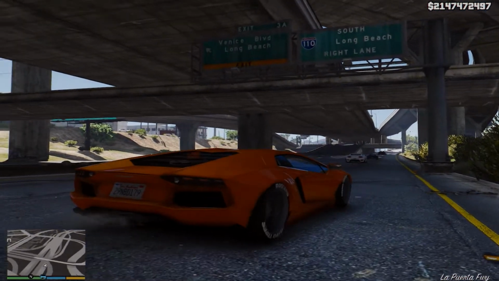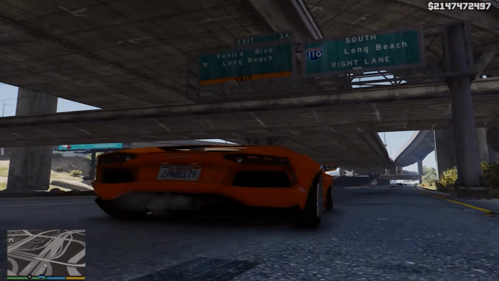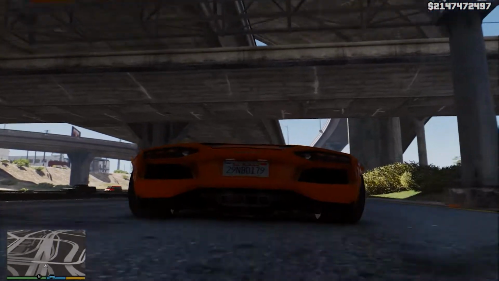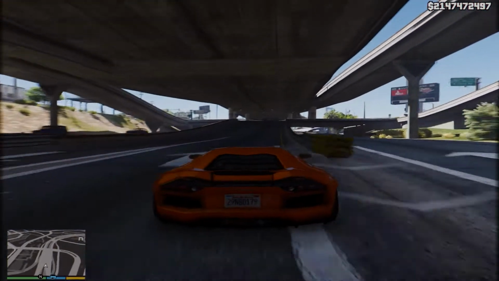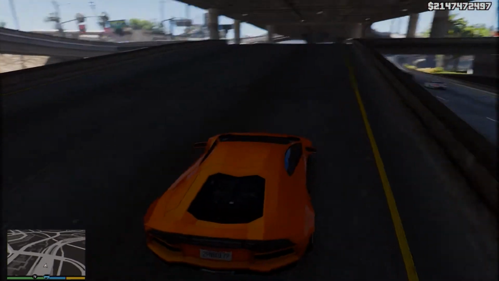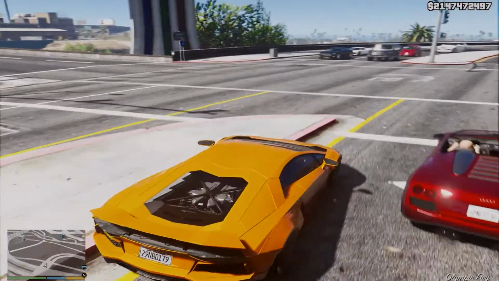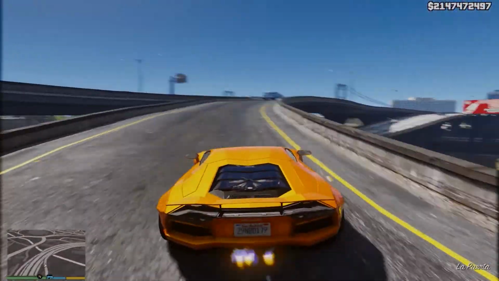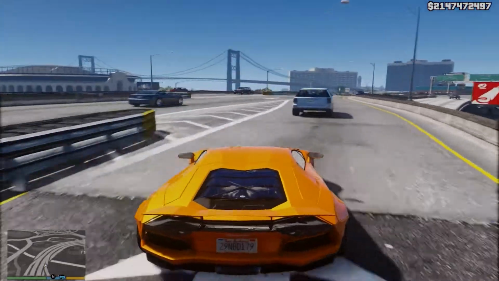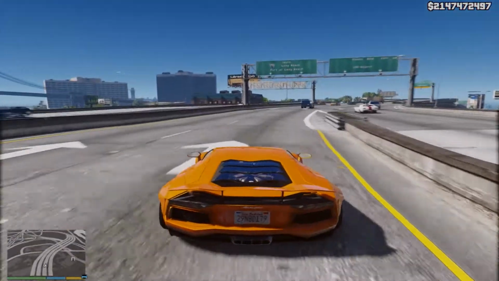Look, there you go, and it has the real names, so you can go to Long Beach, go visit Snoop Dogg, Venice Boulevard, South Central down here, and it gives you all your route numbers. Honestly, for going around GTA, it's useful, but not too useful, because obviously it's not called South Central in the game. Actually, I think it is called South Central. It's not called Long Beach, so I know there's definitely not a Long Beach in this game. There might be a version of it, but it's not the actual Long Beach itself. And it basically just adds them.